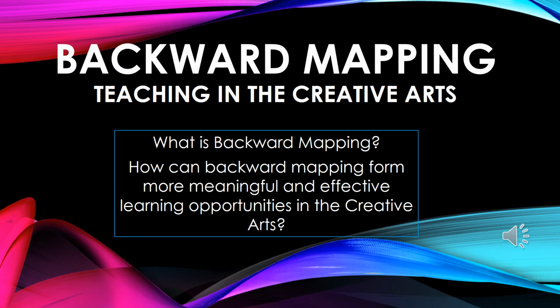Today we're going to be looking at a planning and teaching technique called backward mapping. This technique has been supported as a beneficial way of planning for quality teaching experiences in the arts. We will look at what backward mapping is and how it can create more meaningful and successful learning experiences for students in the arts through an example that relates to a unit of work on watercolour in a Stage 2 classroom.